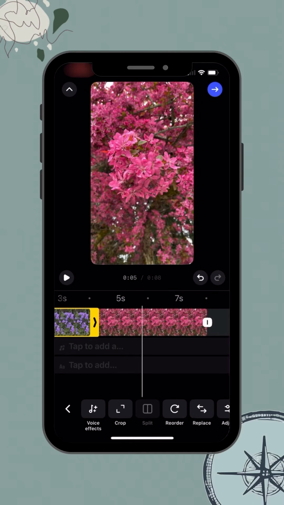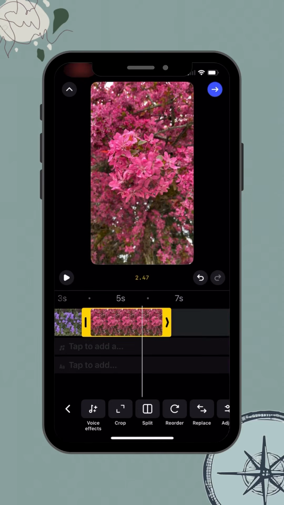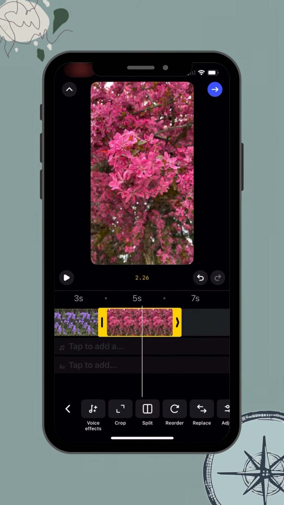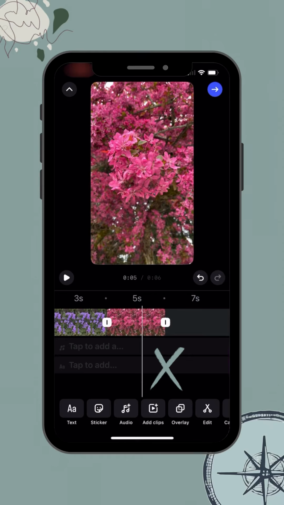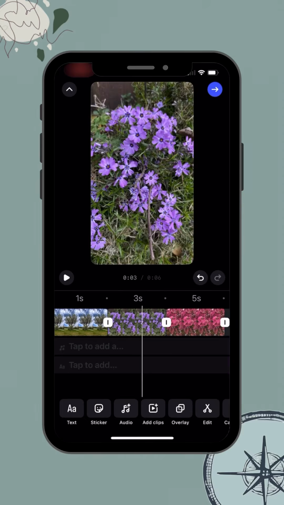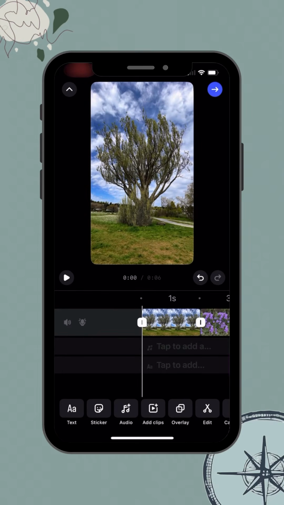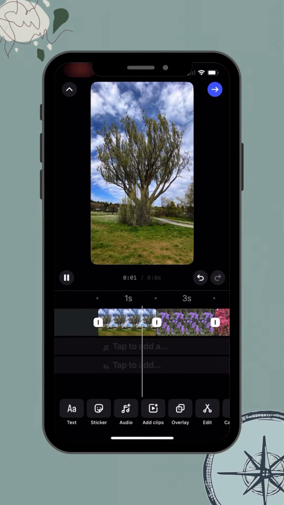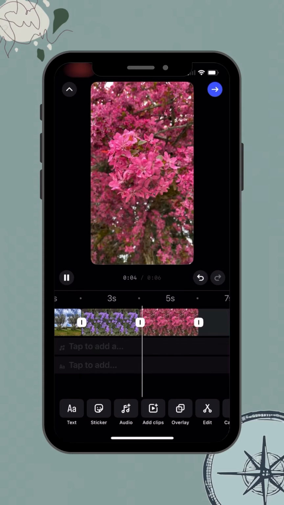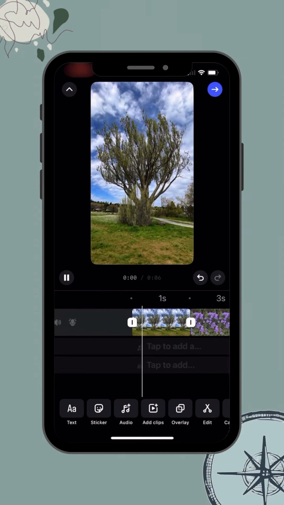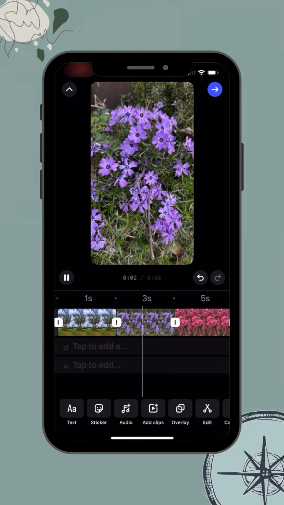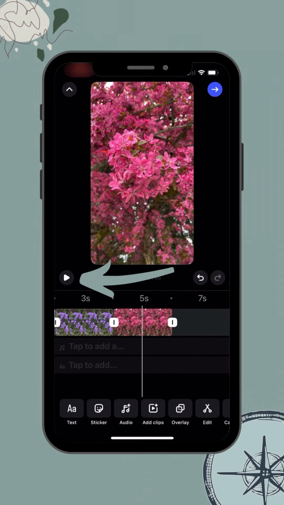Now I'm going to select the final photo, tap it 1 time, and again, I can adjust the length of the photo in this slideshow by sliding that yellow area over to 2 seconds. There we go. Now I'm going to tap the black area just below to deselect. I'm taking 1 finger and sliding all the way to the beginning of the project. Now I can tap the play button in the middle left and preview my project. You can see it's a little more engaging to have those photos showing for a shorter time to help keep people's attention. I'm going to tap pause here.